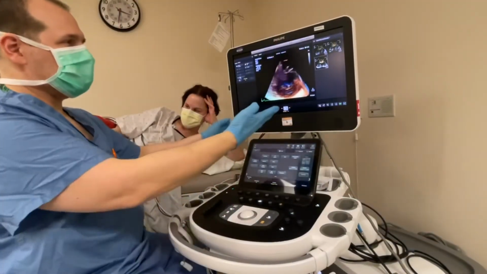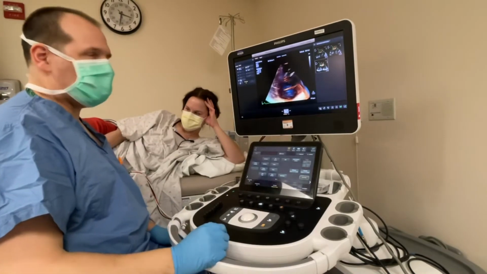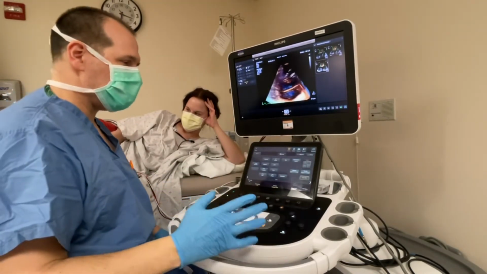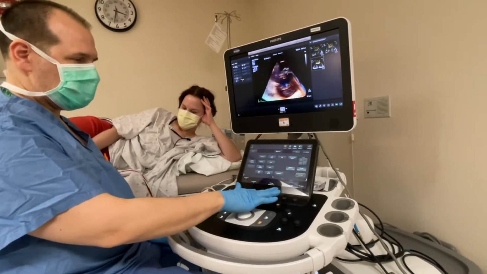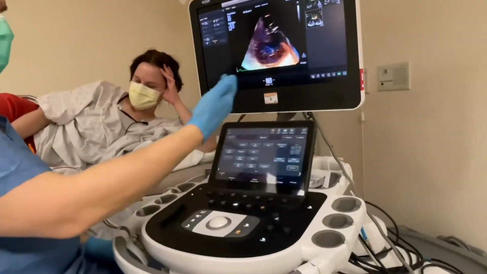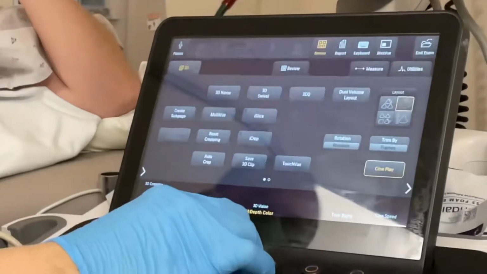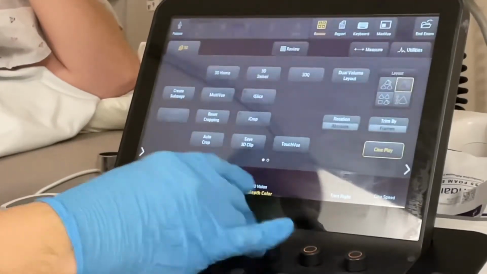All right, so you can see we have our mitral valve, so we can do a few more adjustments to look at things. We have our 3D vision, we can use depth of color. This is the standard that we usually do for 3D, but we can do a few more things to show different things.